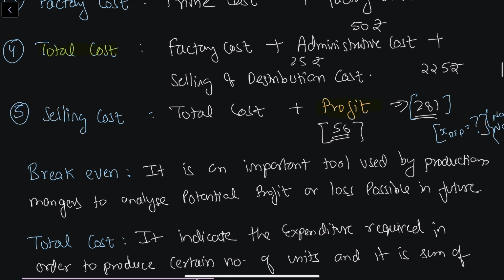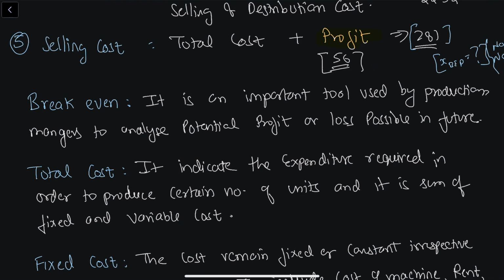So it's a tool basically. It will tell you, as a production manager, okay, this many units I need to sell so that I would be in a condition where I would not be getting loss and not getting profit. Because as a production manager you would understand that if I'm producing this many units, then you would be at this condition. But you cannot go below that, because if you go below, you will be at a loss. So the idea is they should know that, okay, this is the point, this is the number of units that I need to sell so that I would not be at a loss condition.